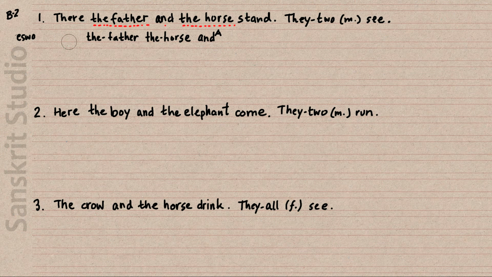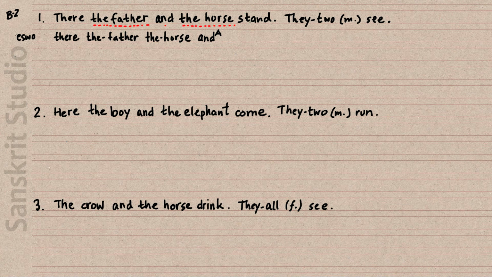All these things are always happening. Not always, but sometimes they are happening, and we are correcting them swiftly like this. So there, the father, the horse, and then comes the verb, but we can't use the word stand just like that. We have to clarify it, because this is the eswo line, so we have to demonstrate that we know what we're doing.